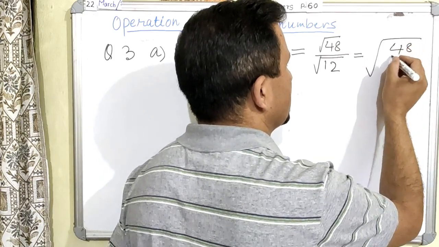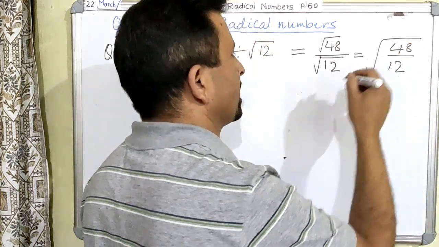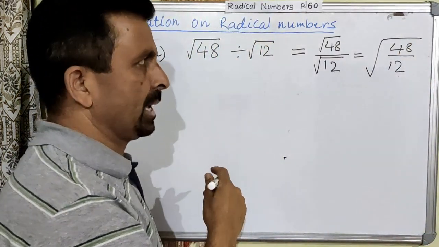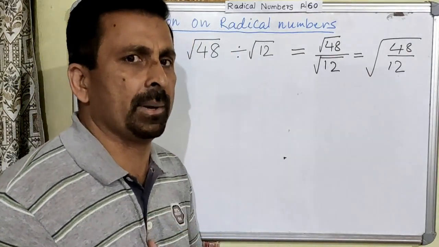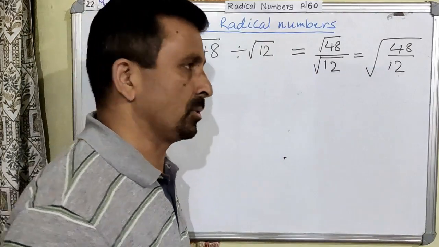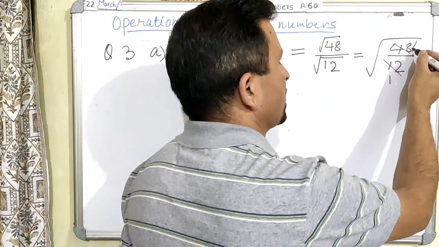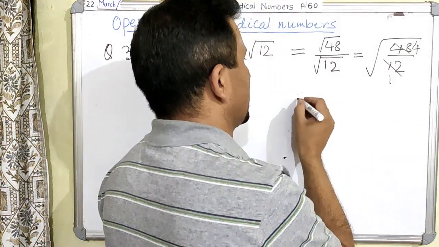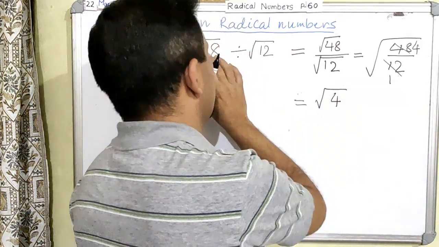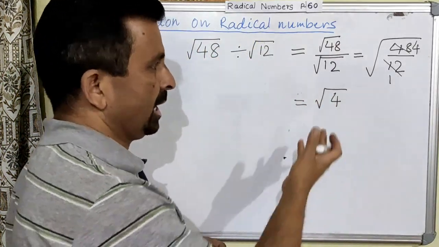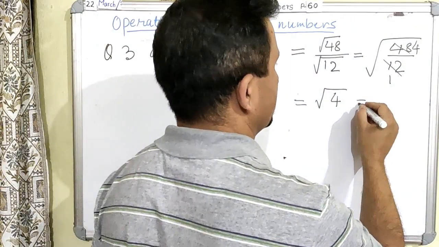This is 48 divided by 12. And now this radicand we will simply see as a normal fractional number, and the way we used to reduce a normal fractional number, we will reduce this also. So when you simplify, 12 1s are 12 and 12 4s are 48. So finally this radical number reduces to only 4. Now see, this heavy question has become so light a question, and everybody understands what the square root of 4 is. So that will be your answer.